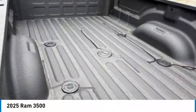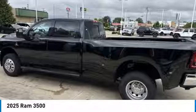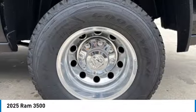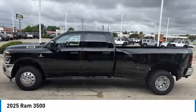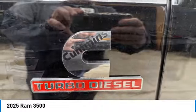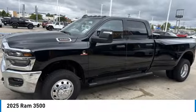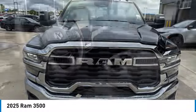Here are some of this vehicle's great options: four-wheel drive, tow hitch, daytime running lights, LED headlights, four-wheel disc brakes, privacy glass, engine block heater, fog lamps, brake assist, variable speed intermittent wipers. This beauty is sure to make you the talk of the neighborhood. So call or drop in for a test drive today.